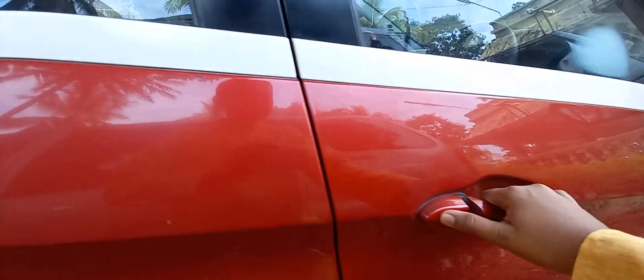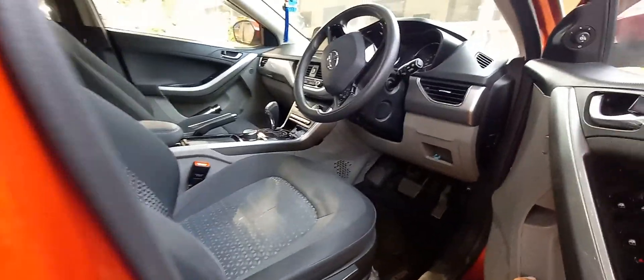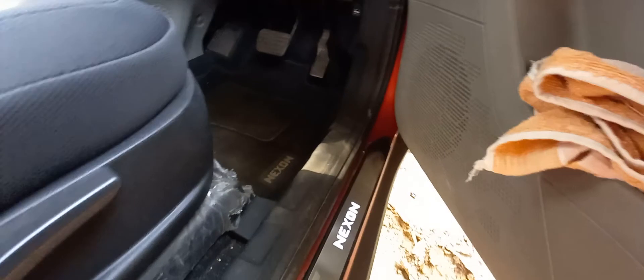You get a request sensor on the driver's door handle, which is cool. The seats are not, unfortunately, electrically adjustable. But you get an illuminated Nexon badge, which is a very cool touch. You get a proper dead pedal too, which is a nice touch. The instrument cluster of the old Nexon is also a very good looking one, even though the new one looks even better.